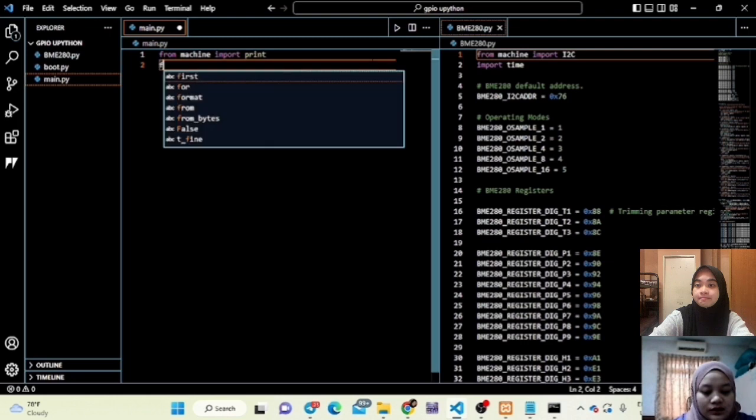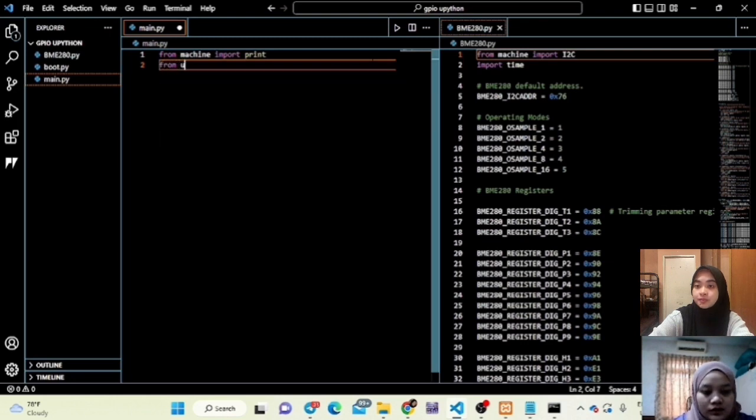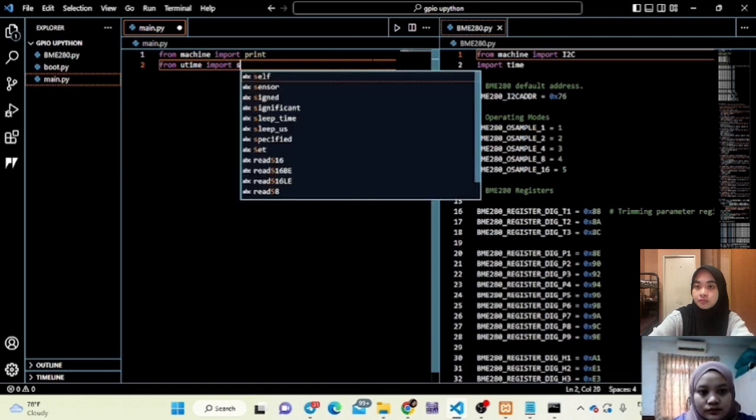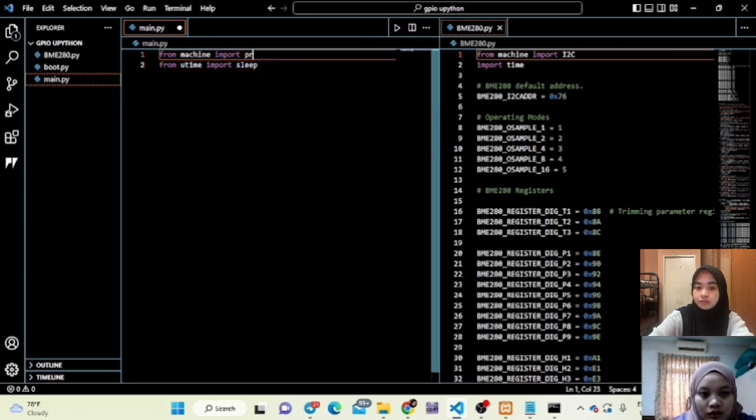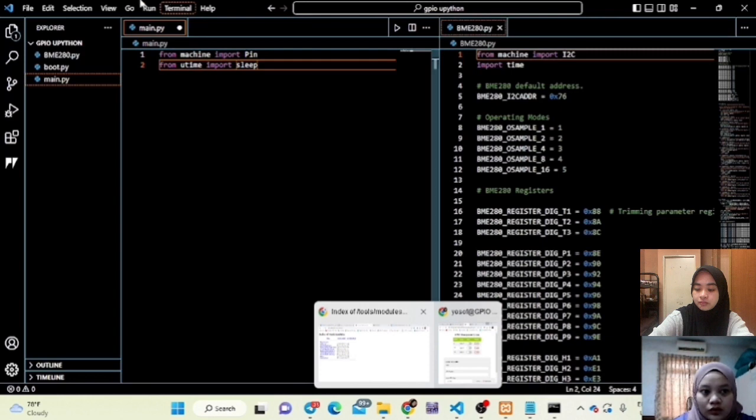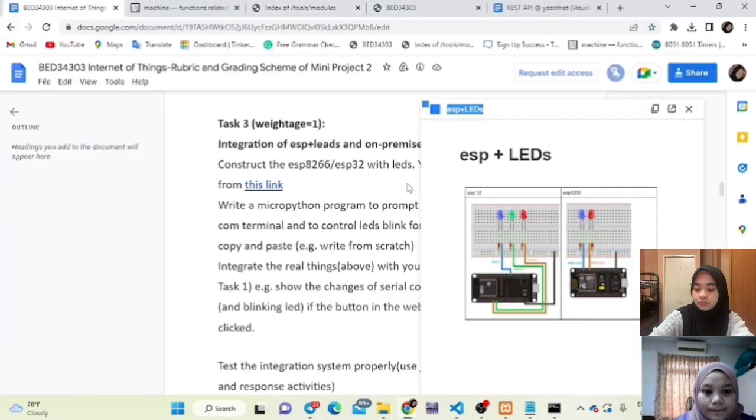And next, from time import sleep, because we need to control how fast.